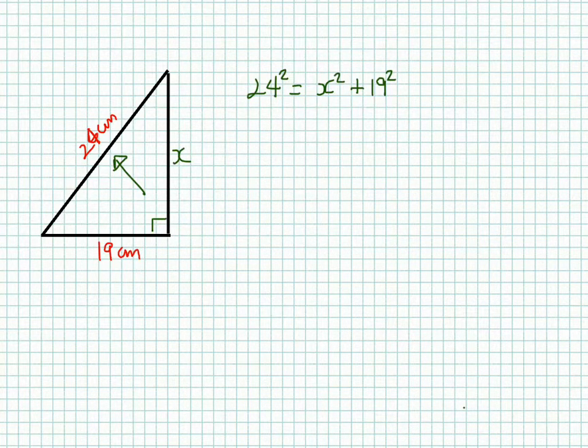Okay, so there we have it. You will obviously need to rearrange and get your answer. So I will just jump straight to the answer and say the answer you should get is x is equal to 14.7 centimeters. Alright, well, good luck finding that. I know you will be successful. Keep working hard at it and look for opportunities to use Pythagoras' theorem. You only use it on right angle triangles, and you only use it when you already know two sides and you're trying to find the third side.